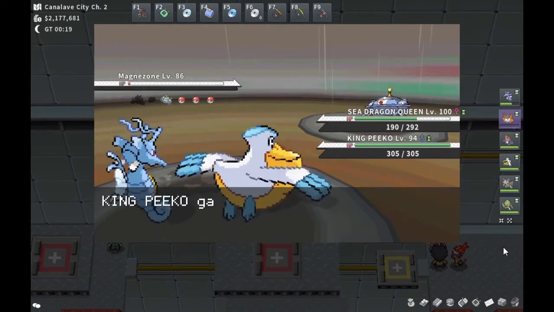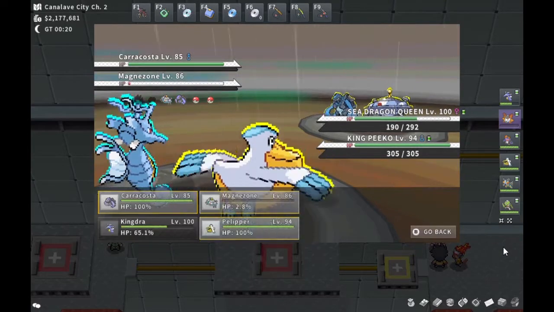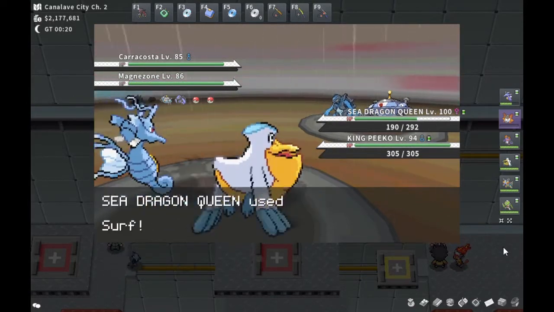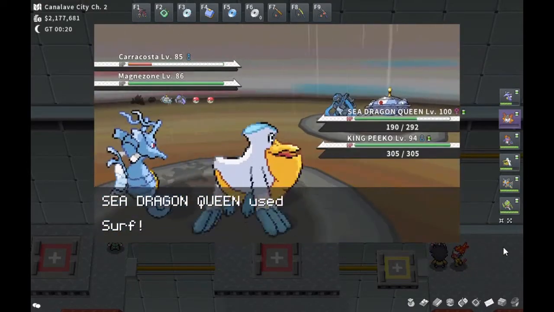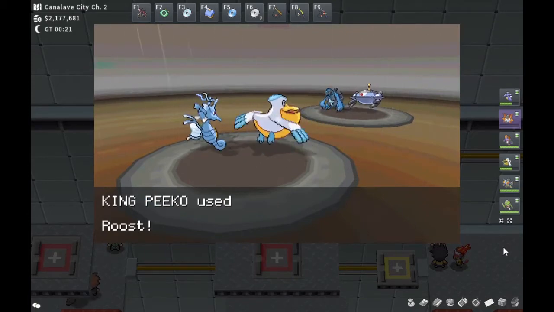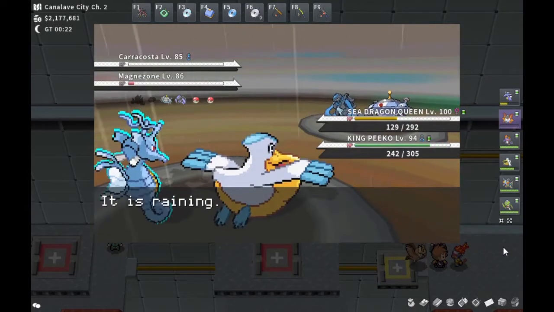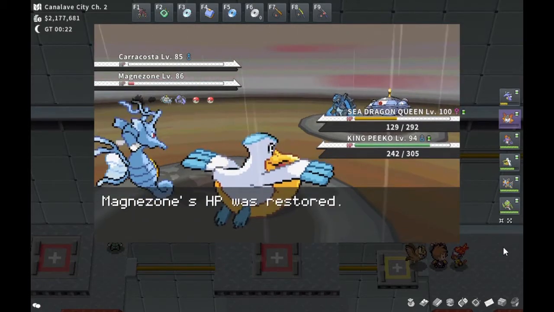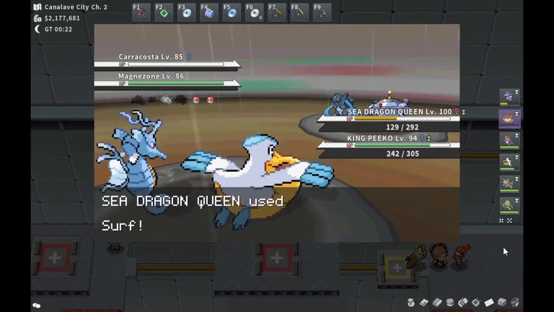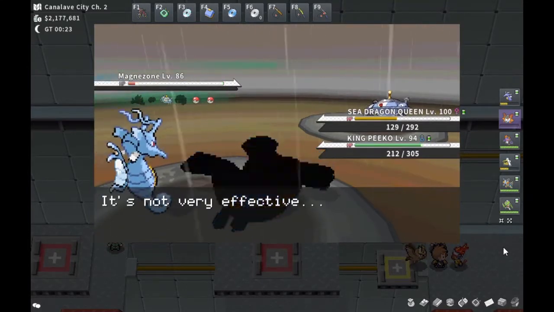Wait, that doesn't kill it? Did he have Sturdy as well? Are you kidding me? Magnezone is... Do you keep healing Magnezone? Like, what's going on? Wow, both of you avoided. Wow, what? Hey, that's amazing. Imagine this bird evading all of these rocks.